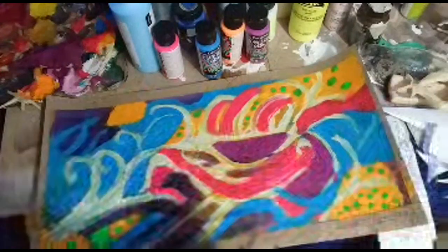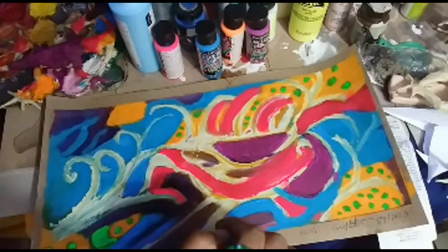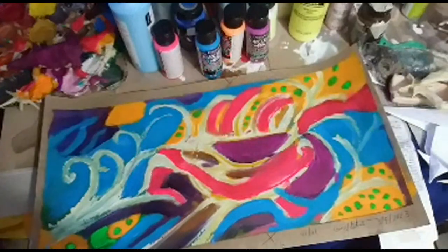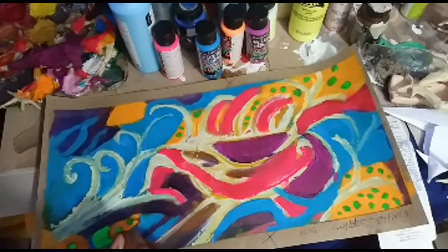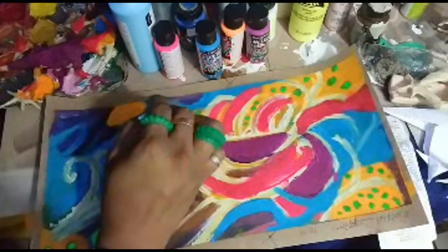Right here, I'm going to keep this right there. So cool. All right, let's see what we got. We turn the lights on. Oh my goodness, this is nice. Now let's figure out what else we have. Let's see, we have that. The purple. Let's see if we can get the purple to be more reflective as well. All the blues have now been done. The blue dots. Okay.